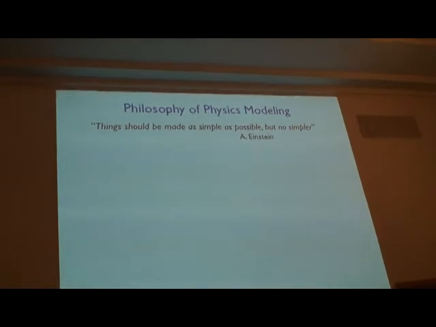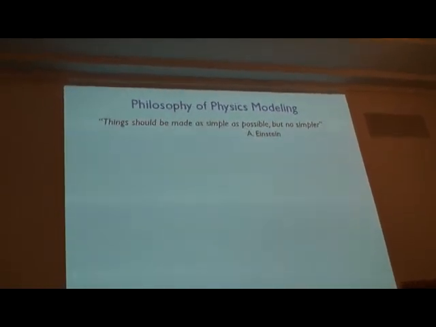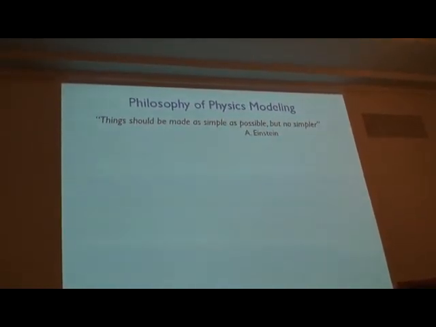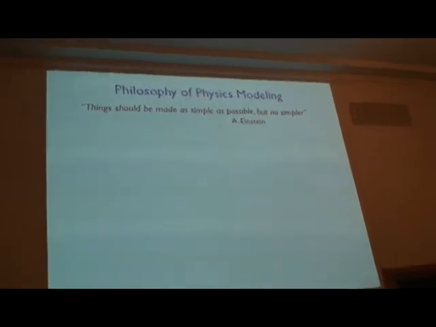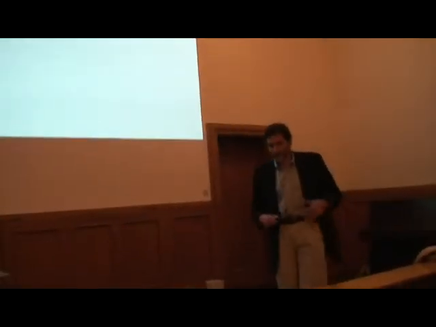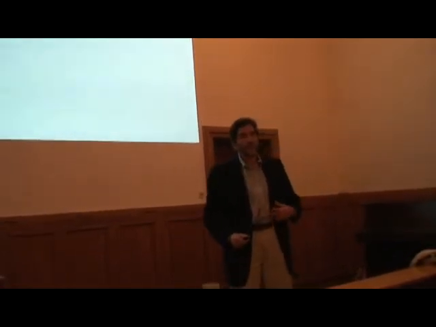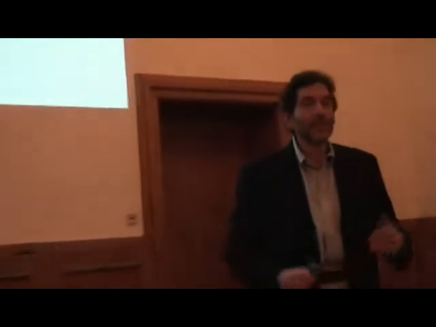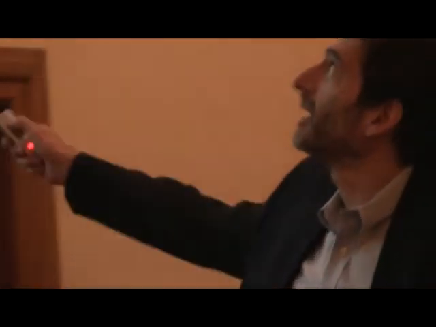And there's a very beautiful saying by somebody we all know, Albert Einstein: things should be made as simple as possible, but no simpler. And so when we try to describe how people evolve and how their political opinions may evolve, the trick here is to try and simplify people into the simplest possible description, but no simpler, because if it's too simple, you throw everything away. And so the art of physics modeling is to make it as simple, but no simpler.